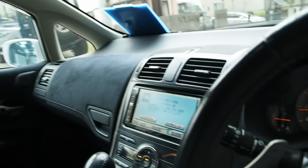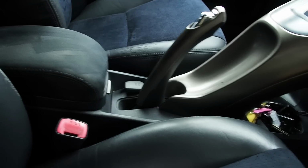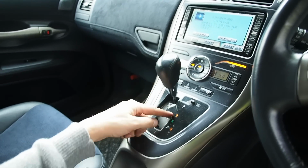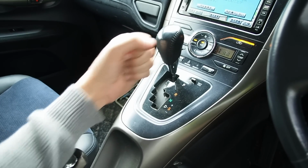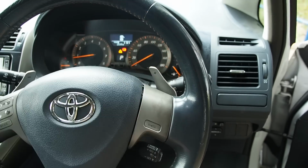And a kind of weird looking dashboard here, with the one piece that goes all the way down there and then has a little window. Okay, bad battery day. I've had two batteries run out on me today. And then shifting here, you shift it down to the D, and then you can do plus and minus here, Fast and Furious style, shifting 17 times. Or you can do it Jeremy Clarkson style and shift with those.